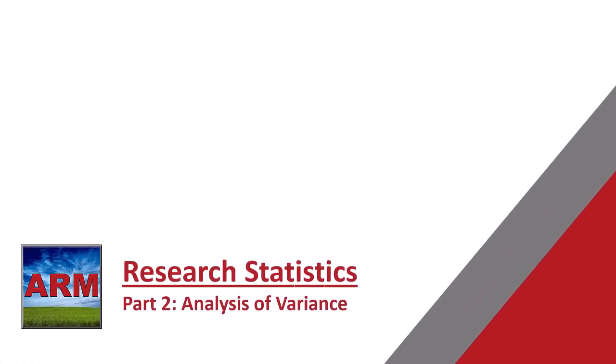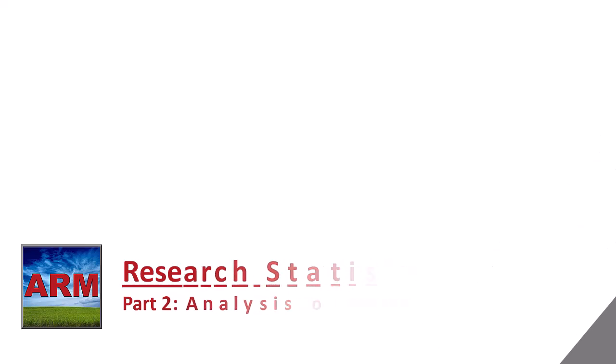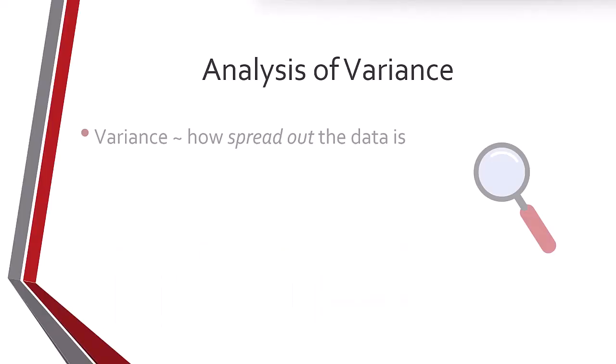Part 2 of this presentation covers the analysis of variance and the importance of reviewing the data in preparation for this analysis. Statistical variance is a measure of how spread out the data is about its mean. The goal of AOV is to dissect the variability in the recorded assessments, to understand whether the differences we have observed between treatments is due to the treatment itself, or just by random chance.